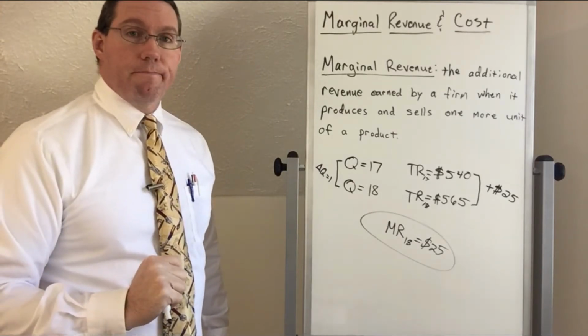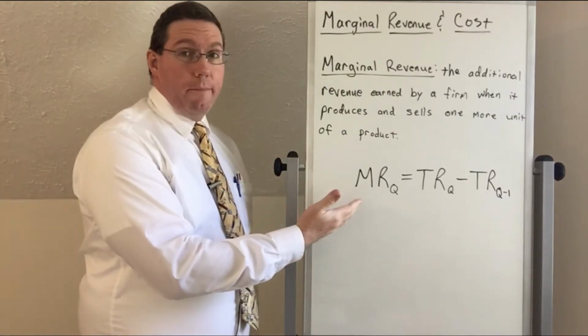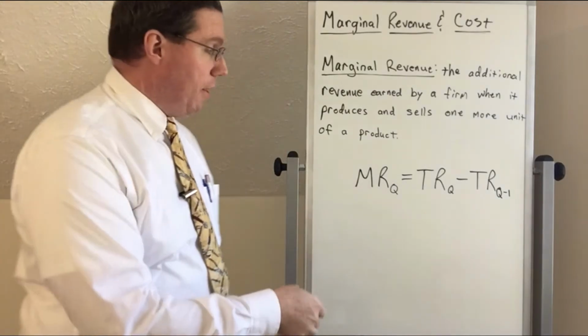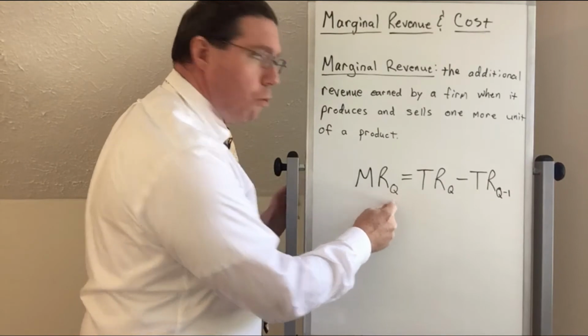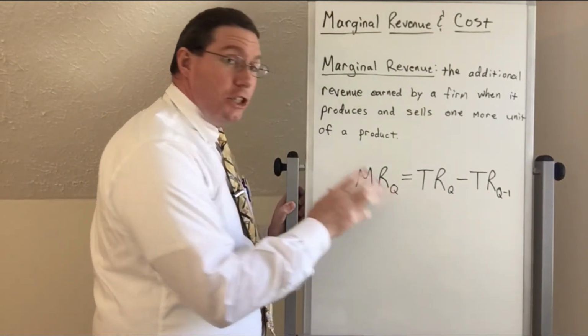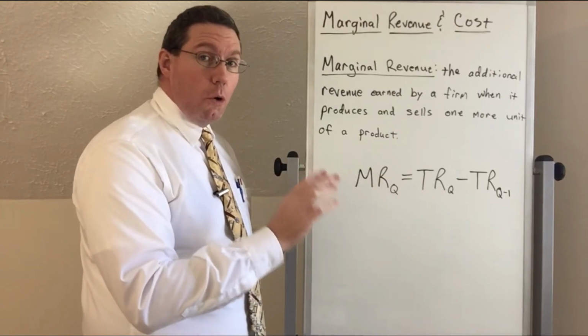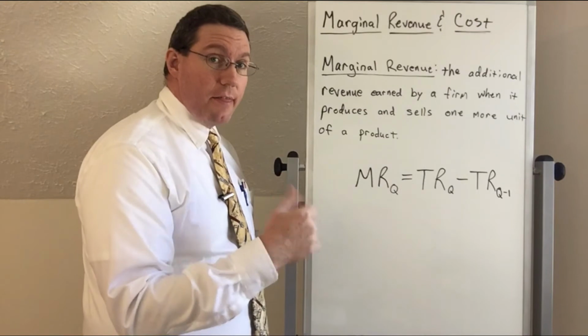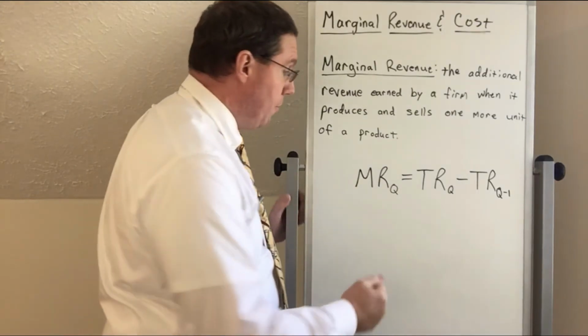All right, so let's go ahead and look at a formula, and then let's do a couple of examples. All right, so here's our formula. It's a formula, not the formula, but here's the idea. The Q represents a quantity, okay? So understand that generally speaking, every single quantity is going to have a different marginal revenue, and there's a reason for that I'll explain later, okay?